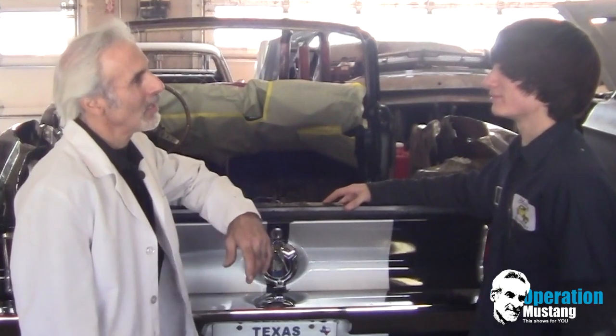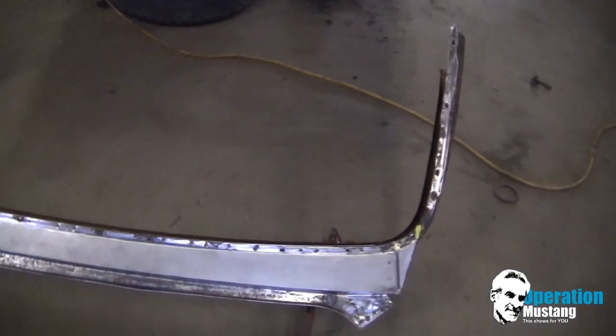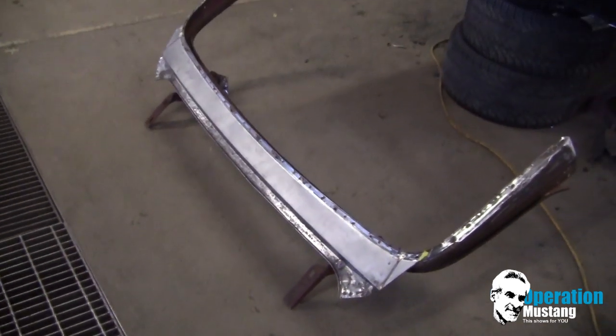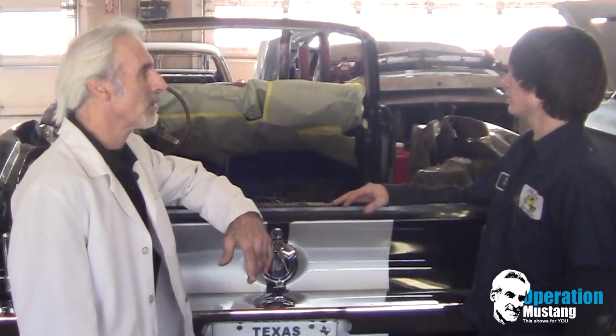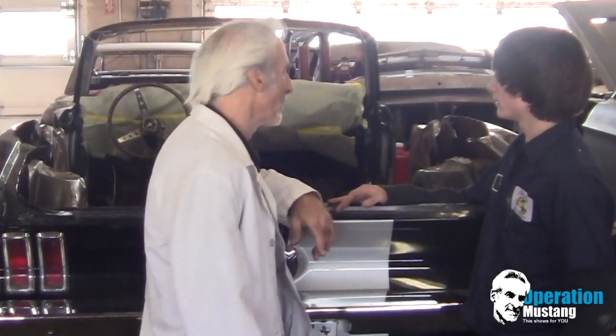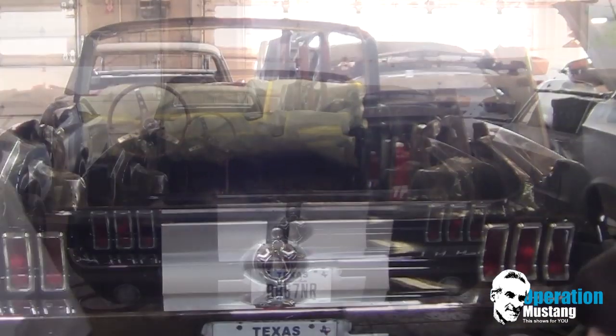Hey, Cody, you want to give me a hand? We're going to now start putting in that rear deck panel that goes between the trunk lid and the rear window, because you got that pretty much handled now, don't you? Well, yeah, that's all cut out? It's all ground down, yeah. Okay. All right, let's do it.